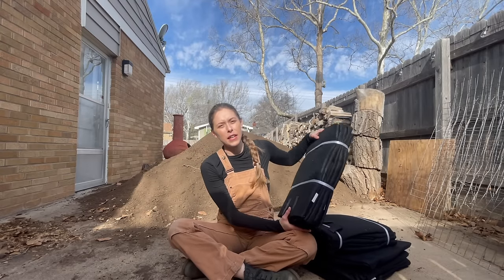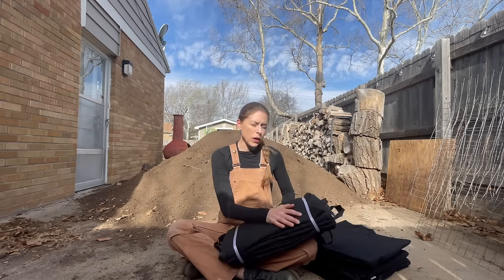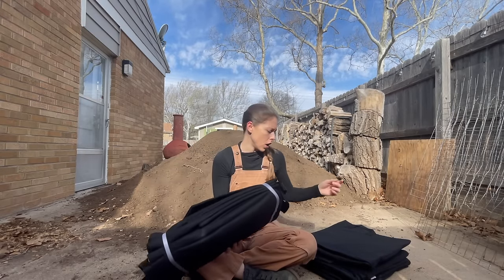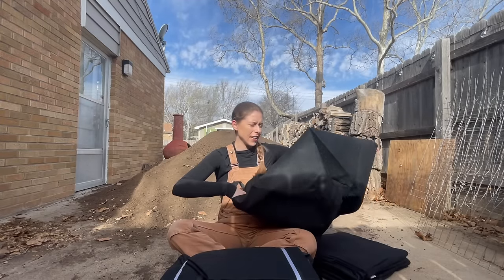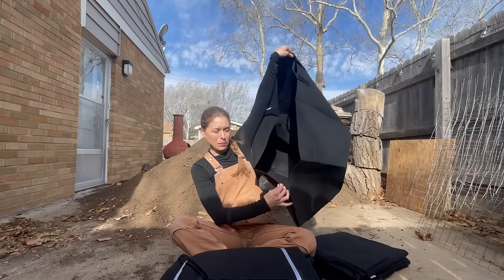So I'm going to be filling a bunch of grow bags. I have some 50 gallon ones here and then 25 gallon ones. I started to fill a few of these 25 gallon ones yesterday along the side, but I got some new ones this year because my old ones just aren't cutting it. They're really thin and they end up ripping, but I got some really, really big ones from Bootstrap.